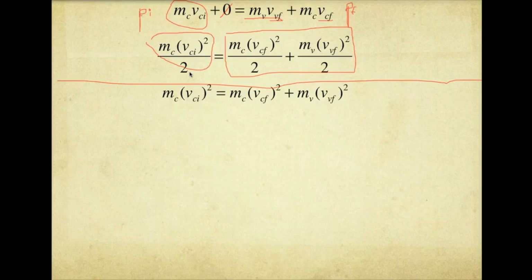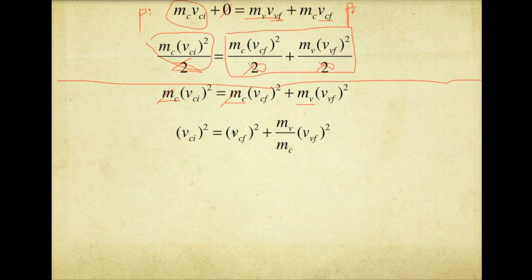First thing, I'm going to multiply by 2, get rid of 2 here. So that's what my conservation of kinetic energy turned into. Got rid of 2's. Then what I'm going to see is I have mass of the car, and mass of the van. So what I'm going to do, I'm going to divide by mass of the car. So I'm going to have mass of the car goes, and here I have mass of the car going in the denominator under mass of the van.